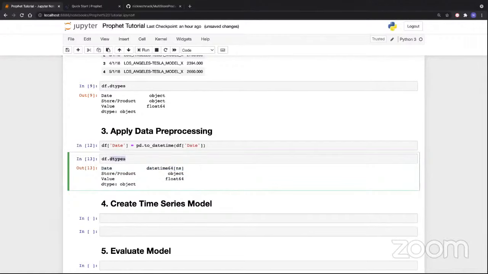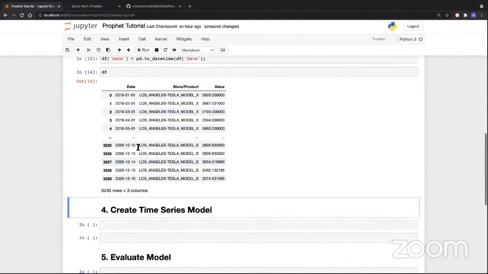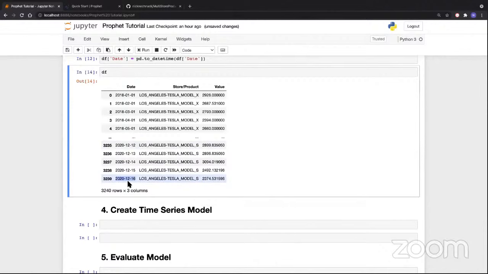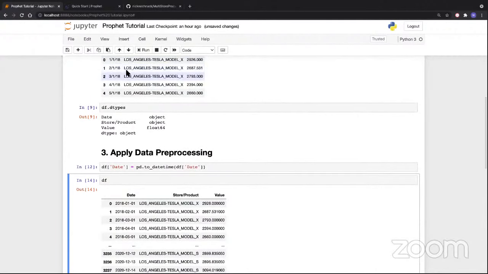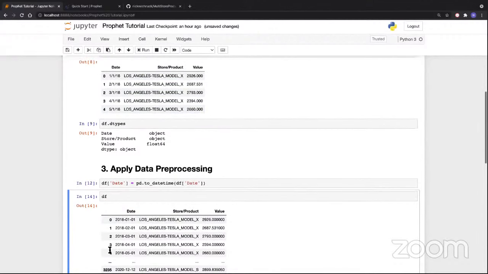Let's make sure that we've got all of our data. If we type in df, you can see that our date still maintains some semblance of structure. Down the bottom, the last value is now reading as 2020-12-16. I wish I'd kept it the same up here so I could have shown you, but the first row is still valid.